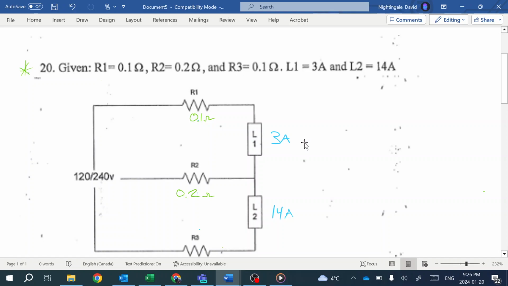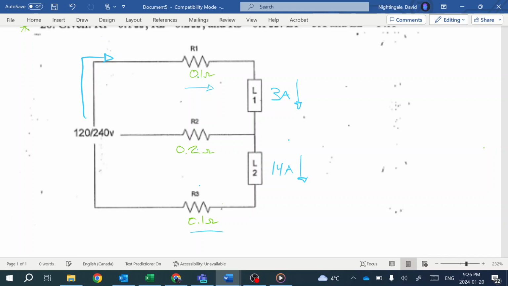All right, so first of all, I'm just going to give the current a direction. Because it's AC, it would be flipping back and forth, but we're just going to be looking at this at a snapshot in time. And so we'll say that our current at this snapshot is going clockwise. So we'll give a direction here, here, and down at the bottom. So everything's going clockwise.